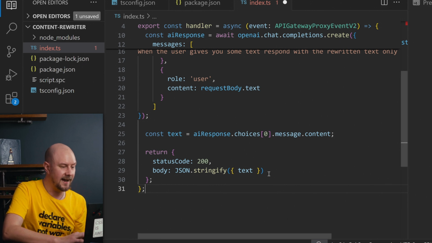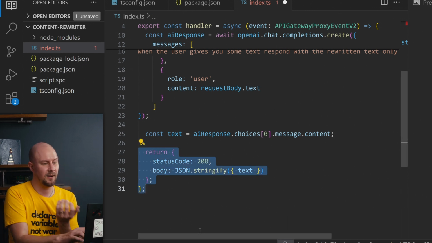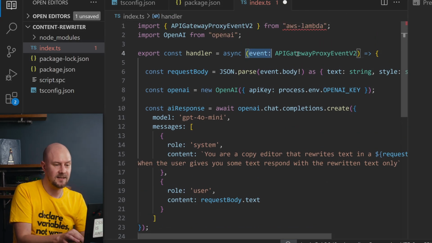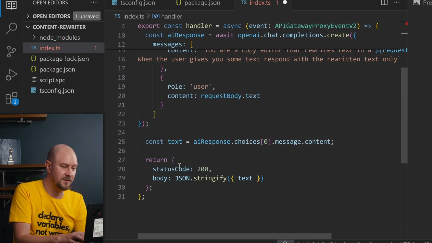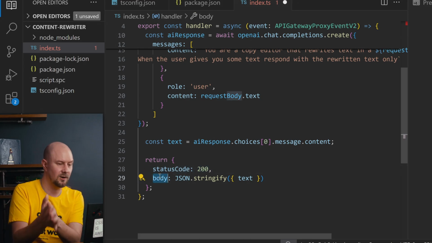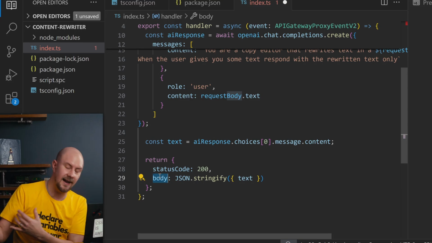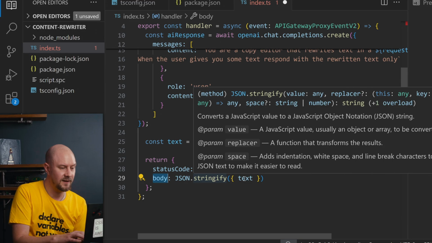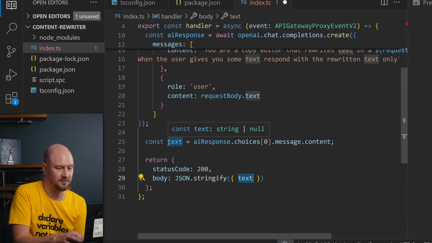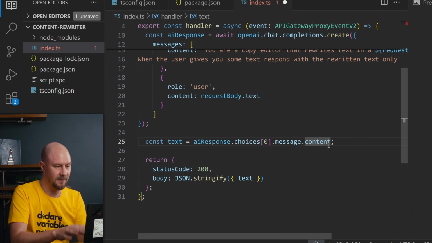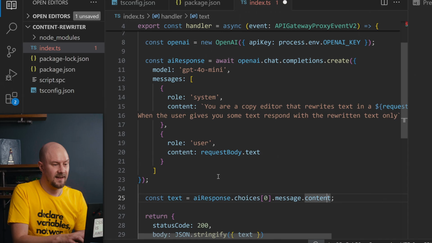This is how AWS Lambda works with HTTP posts. You create a function like this called handler, and you take in an event that's tied to the proxy event v2 like this, and you return back an object that's got status code and body. So you're basically returning an HTTP response object back to AWS Lambda, and AWS Lambda will just ferry that response back to the user. Our response is going to have a text field, and it's going to return the text inside this response concept here. We're not doing any extra processing, we're just taking the response from OpenAI and sending it back to the user. So that's really it. That's all you actually have to do.